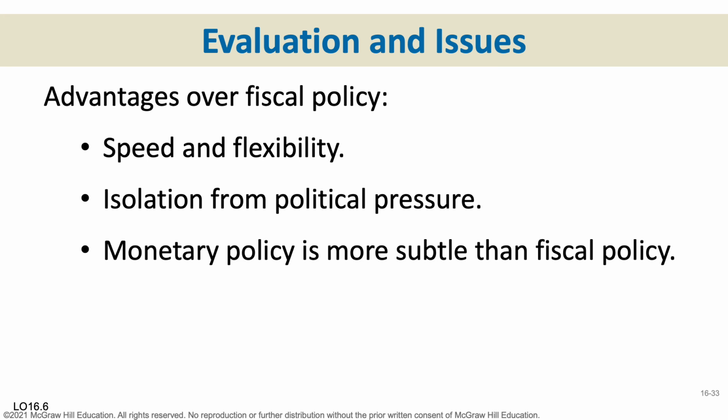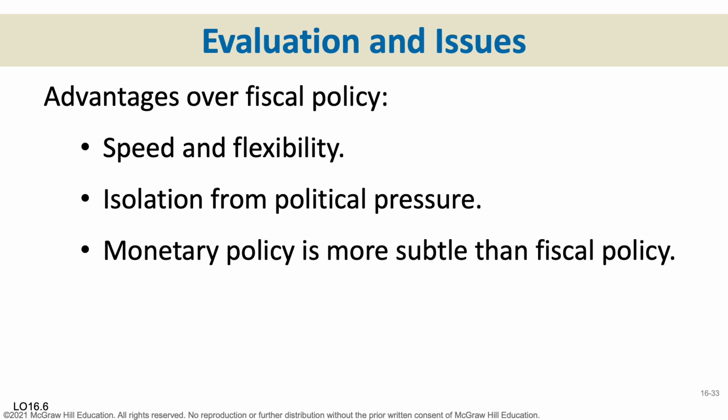The administrative lag was the time Congress was arguing, fussing, fighting, trying to get an agreement on whether to use fiscal policy at all, and if they were going to. Did they want to increase government spending or decrease taxes in times of recession? Are we going to spend money on this project or that project? It's just a lot of political pressure and difficulties in coming to a decision. All of that is eliminated with monetary policy.